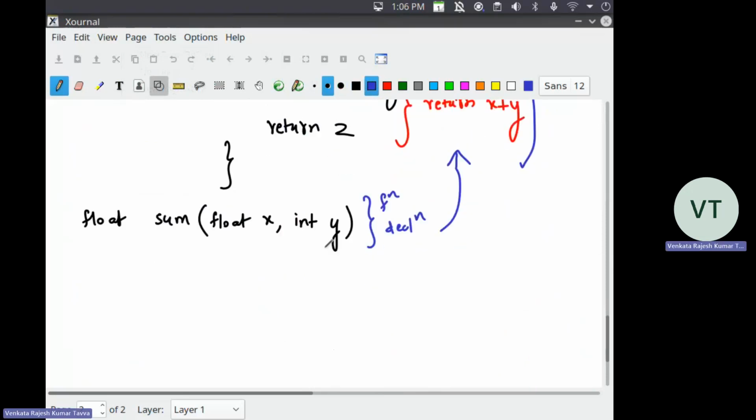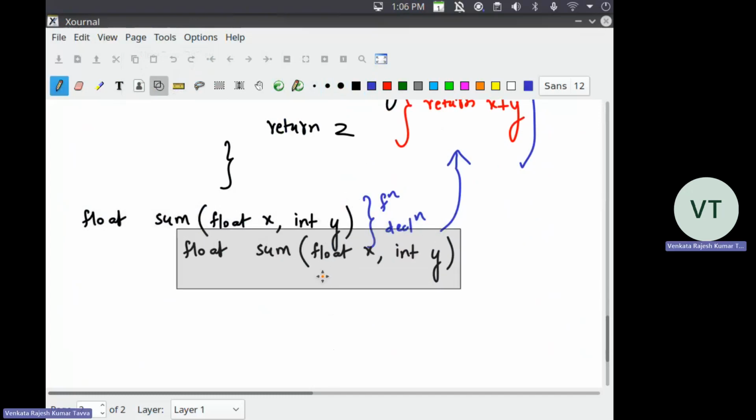Either this you can use, or the same thing you can repeat.